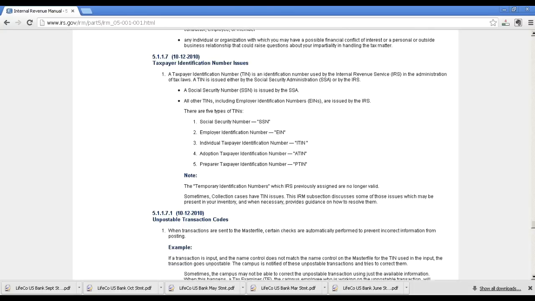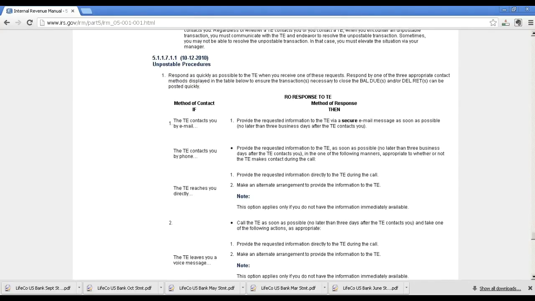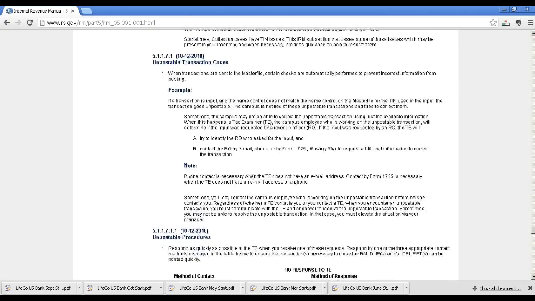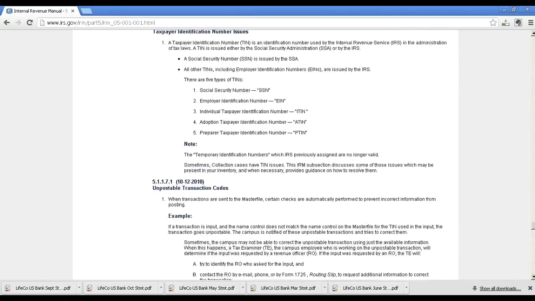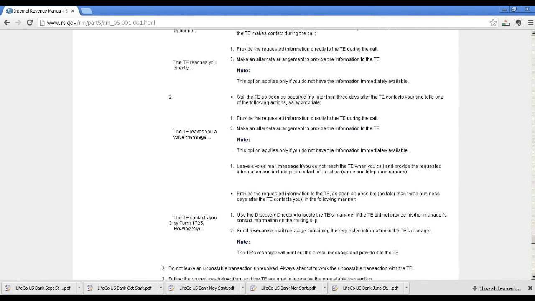So these additional sections of the IRM refer to the procedures for undoing transpositions of TINs and entering of information under the wrong TIN. That's what all these procedures are about. So refer to IRM section 5.1.1.7 if you think that there's been an issue with a tax ID number for one of your clients.